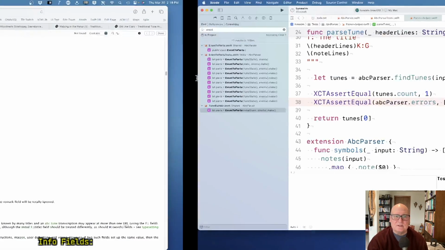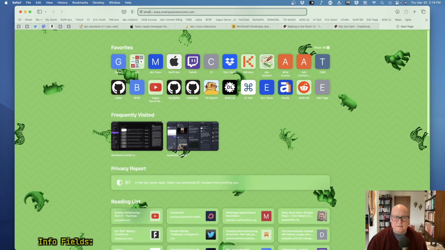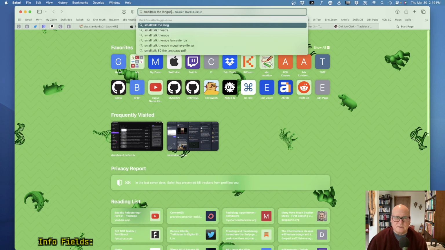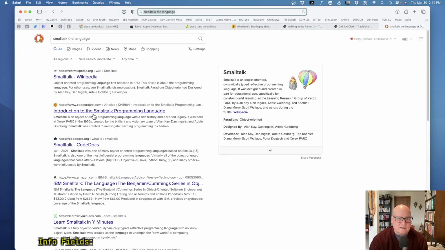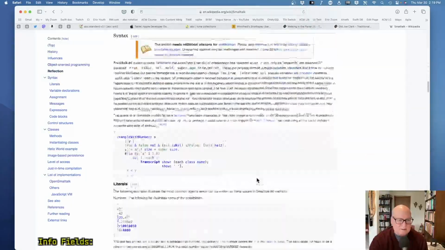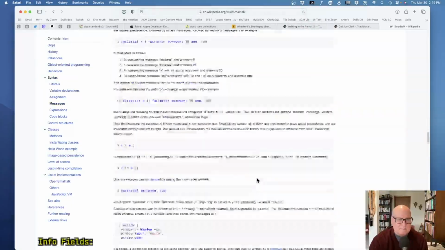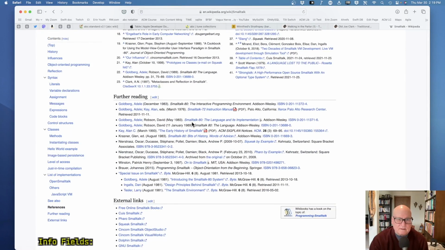Gosh, what are the Smalltalk books? Was it Smalltalk the language? Some of the books, oh gosh, I hope they mention them here. Smalltalk-80.